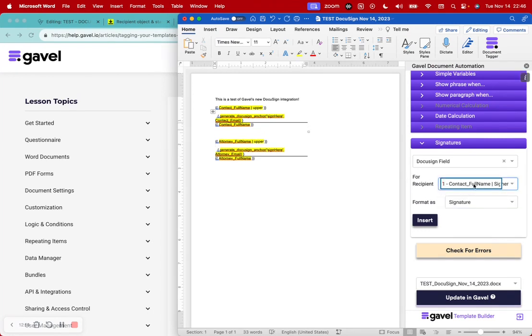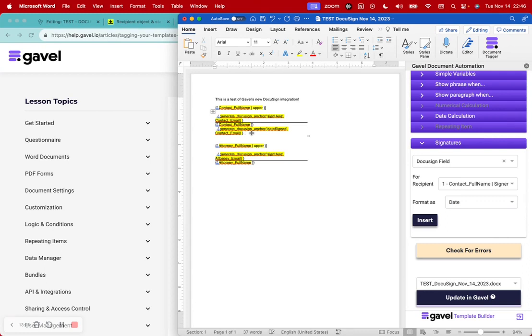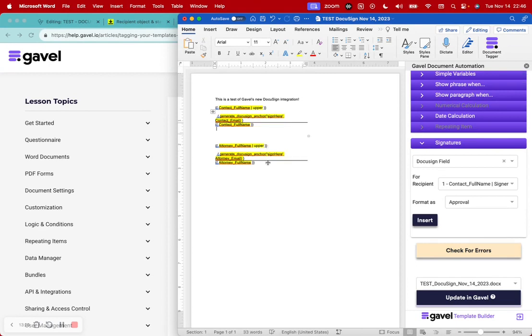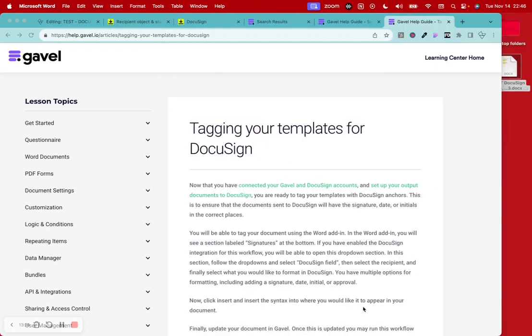So for example, for recipient 1, we could add in their date. We could add in, let's say, a section for the other option. So in this case, initial. We can add in also the approval, etc., etc. So you can just see what you want to add in for each of these and see how they come out like this. Or you can just keep it nice and clean for what exactly you need. So in this case, we just needed their full name here, and we just needed their signature, etc. So we've already had this one replaced, and it's good to go.